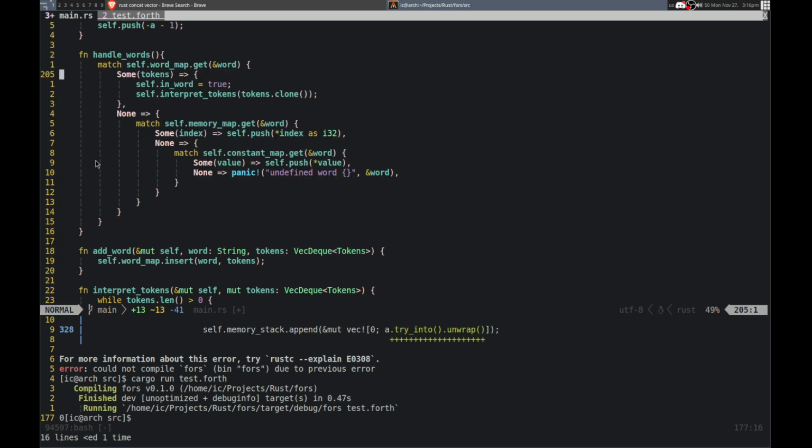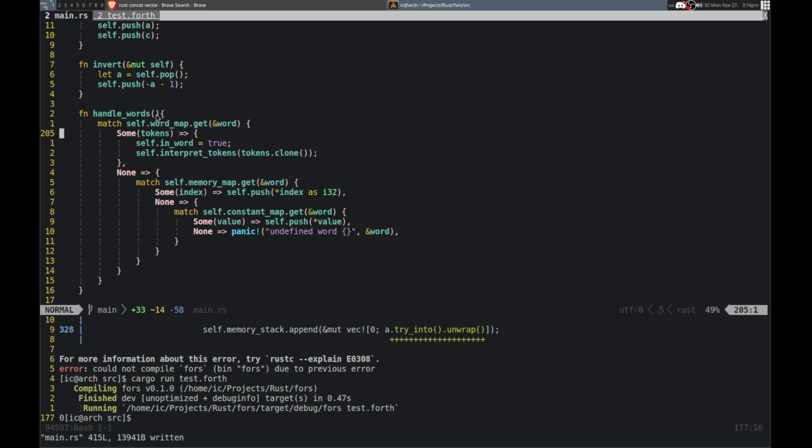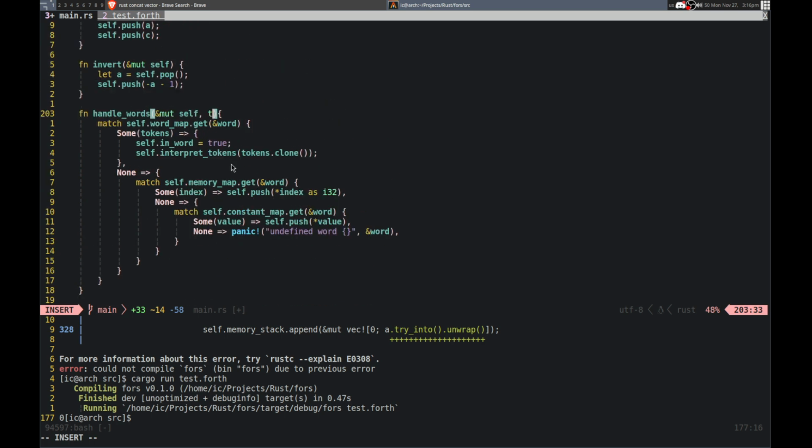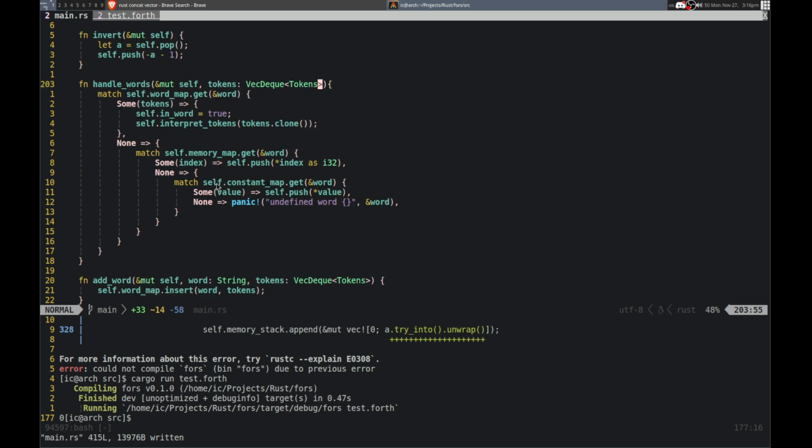One more. There we go. Yeah. So, and then we need self. Whoops, self. So we need self, and then we also need tokens. What is tokens again? So that's a Vec Deque of tokens. And we can just pass a clone to this because that would be fine here.